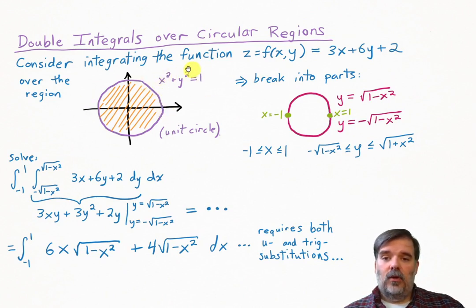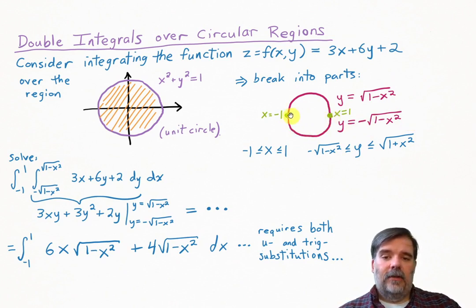We can take this equation of the unit circle and solve for y. Subtract x squared from both sides and take the square root to solve for y. When we take a square root to get both solutions, we have both a positive and a negative solution. y equals positive square root of 1 minus x squared. That gives us the top half of the circle. y equals negative square root of 1 minus x squared. That gives us the bottom half of the circle.